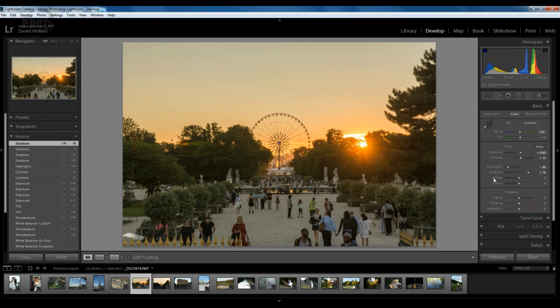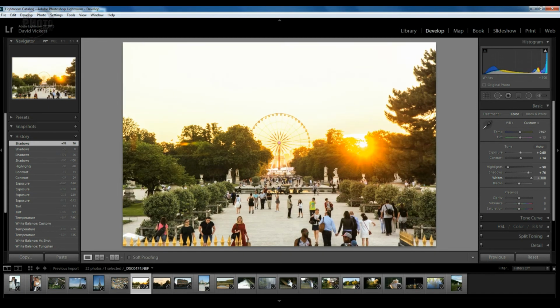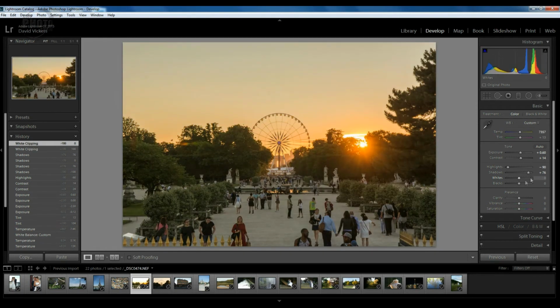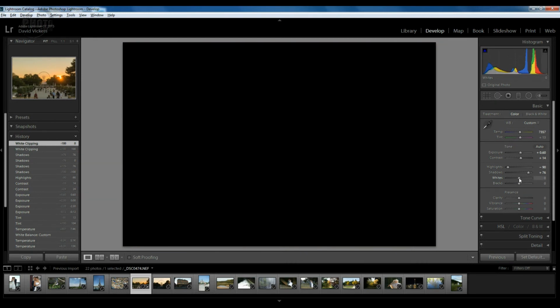Next option down here is whites. So this will boost or lower the whites within the image. Now we can just slide this around and take out the whites or really add in the whites. But a really good option here is that if you hold down your Alt key and then start to move the slider, you can see now the screen's gone completely black. And as we move the slider to the right, you can start to see these little areas appear.